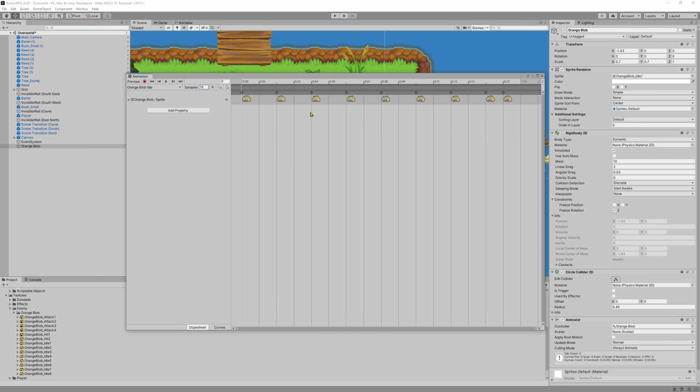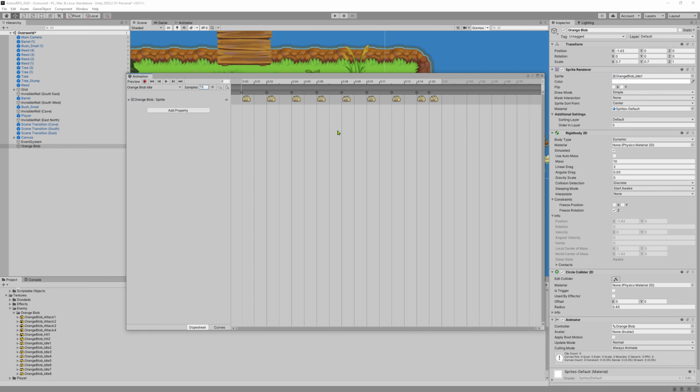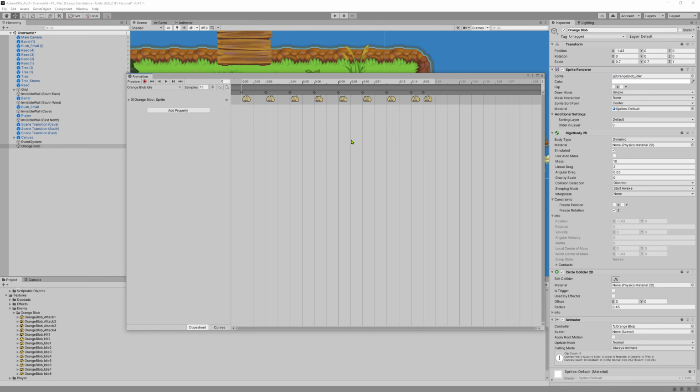Let's go 16 just so it's a little bit more. And I don't know, there is something to be said if we wanted to rescale this so it stays on a 60 frame per second, but it really doesn't impact much. So I'm going back to 15. That way it's 1/4 of a second, easier to do the math in your head with. So that is my idle animation.